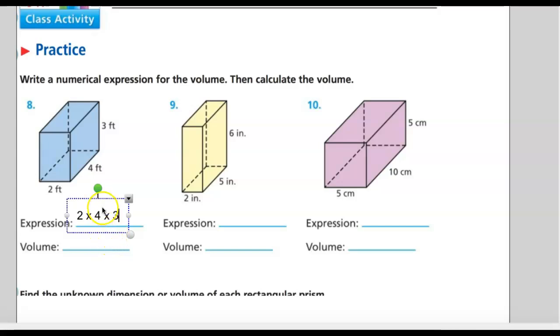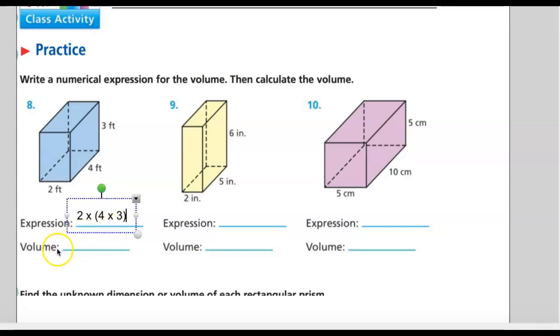And then you're not done yet because it wants you, and this is totally up to you, to use the associative property, to group the ones that you want to group together. Maybe you want to group with the parentheses the 2 and the 4 together because you really like to do 8 times 3. That's fine. You could put parentheses right here and here if you want. There's nothing wrong with that, but that's not how I work. I like to take care of the bigger number and get rid of that first. So I would have done 4 times 3 to get 12 and then double it. That just works easier in my head. So that's what I'm choosing to do. You don't have to. Don't put an equal sign because you're just writing an expression.